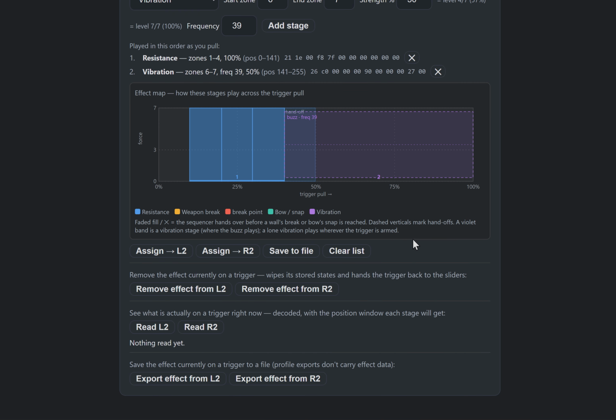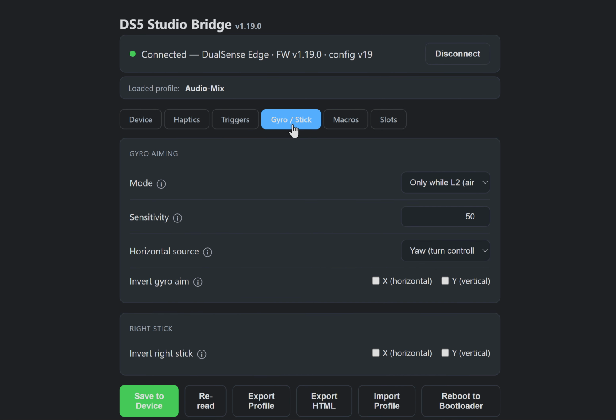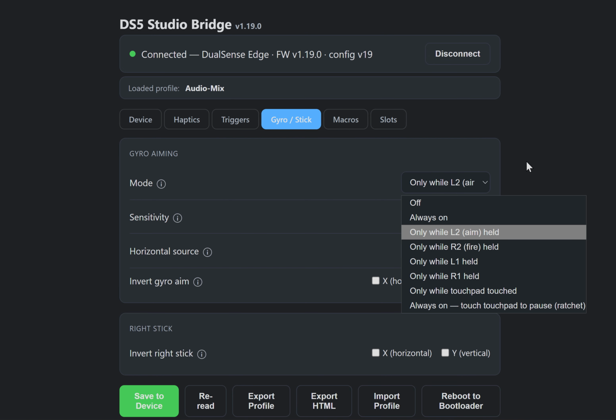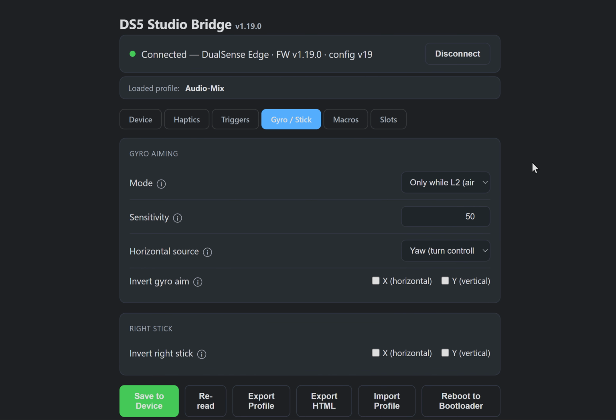And it's good. Moving forward, gyro. Yep, gyro is here. Gyro is good. If you want to use it, you can. You can use it gated, meaning you press a certain button and the gyro works. You don't press it, it doesn't. Or you can use it all the time. Or you can use it ratcheted. You press your touchpad, it doesn't work. You don't press it, it works, etc. It's very simple, it's very good. Right stick. Obviously, if you're inverting your gyro like this, you probably want to invert your right stick as well, because they're both used for aiming.